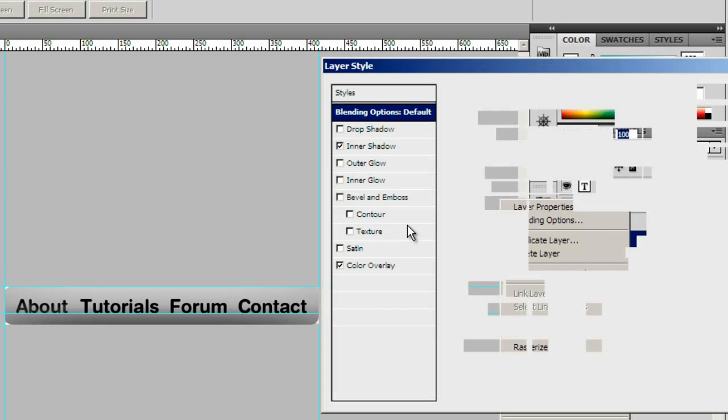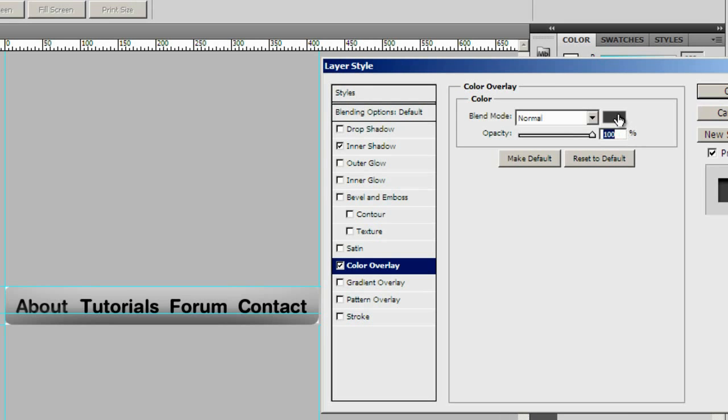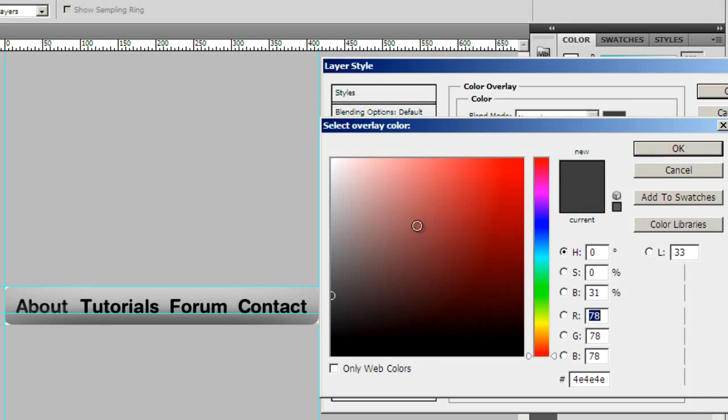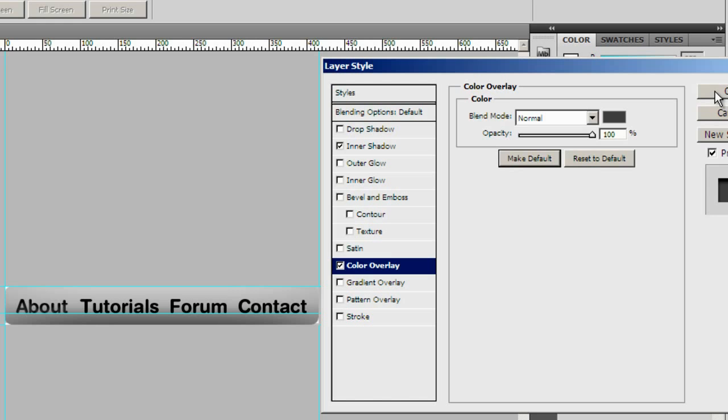So for the about one, I'm going to make it darker and make that a default so that we can just click and go. It'll be a lot easier when we select. Like this, it's a bit darker. So again, this takes some time to get the right amount that you want. And I'm going to press make default.